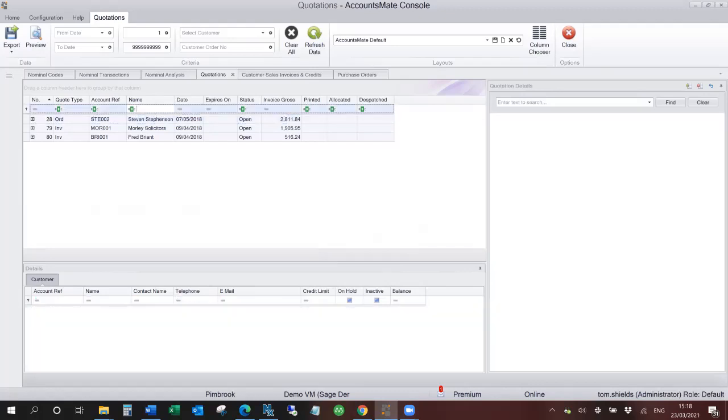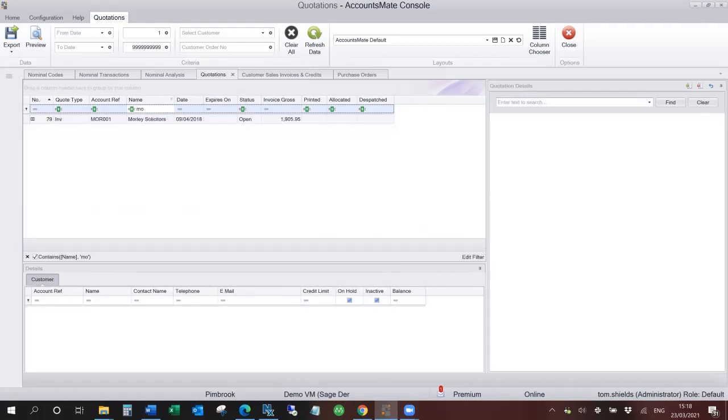And there's much better filtering you can do here in AccountsMate than you can do on the quotations in Sage 50. So, for example, you can filter by customer name, so you can see all the quotes for a customer within the date range. Okay.